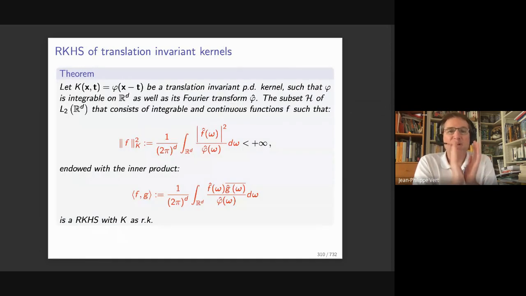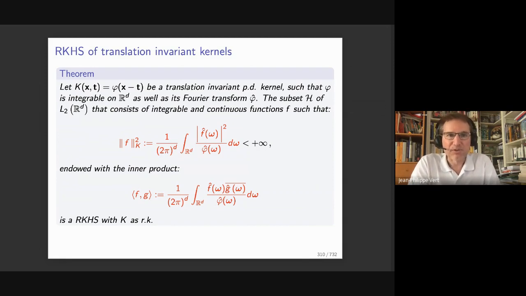All right, so up to now, what we have is over Z and over R, even R^d, a characterization of the translation invariant kernels, and we know that k(x,t) = phi(x - t) is positive definite if and only if phi is the Fourier transform of a positive measure. Now, what we show now is that once we have a phi which is the Fourier transform of a positive measure, then under a couple of additional assumptions, we can describe the RKHS of the kernel using the Fourier transform of phi.